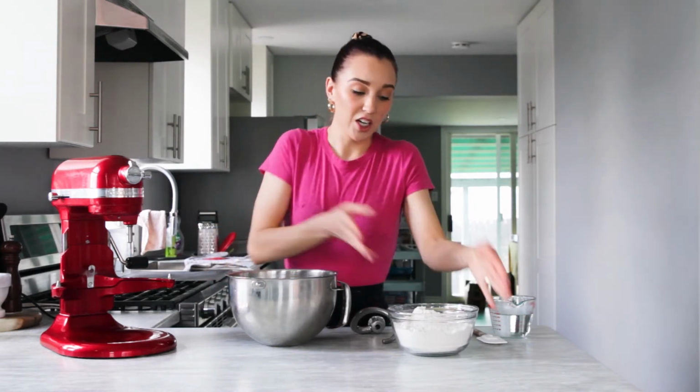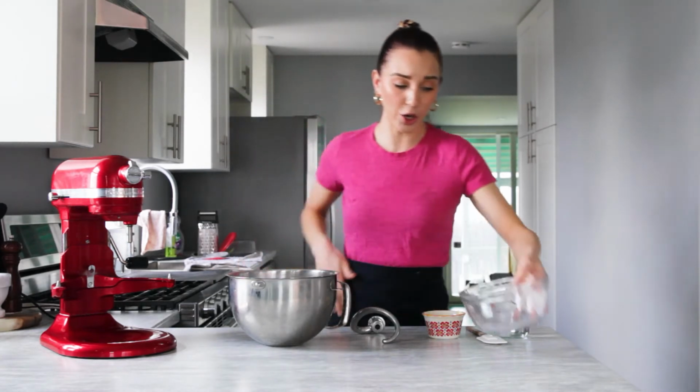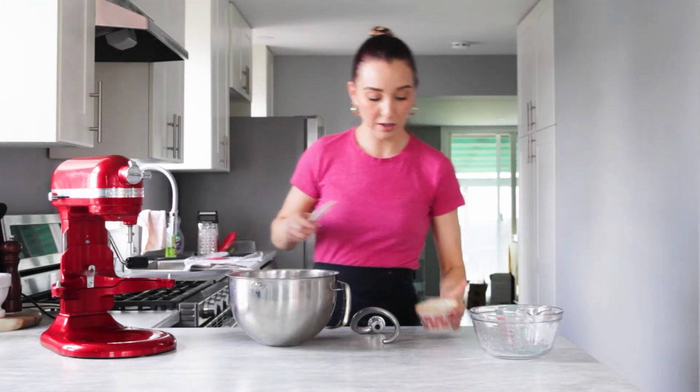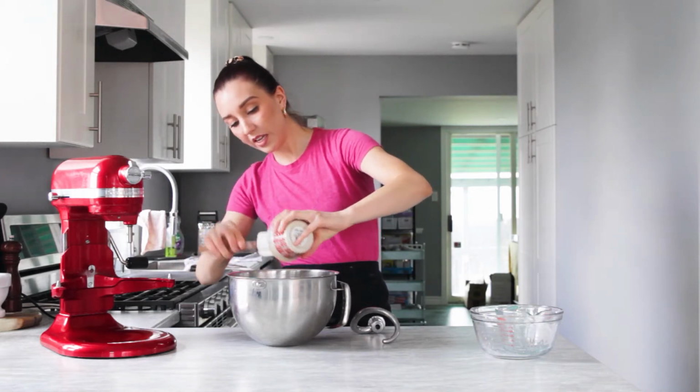So I'm gonna use my stand mixer just because it makes my life easier. So I've got my all-purpose flour and salt. It's a very simple and easy dough. I've got 1 cup of hot water going in, and some melted butter, 3 tablespoons. And that's all it takes.